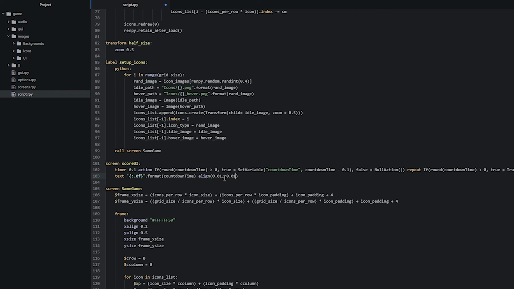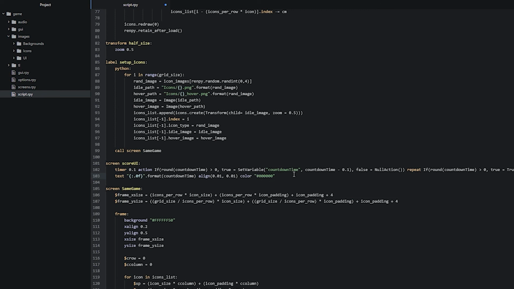So that will put it at the very top left corner of the game. And then we're going to give it a color. So we're going to say color. And then inside of these two quotation marks, we are going to write a hash symbol and then 6 zeros to give it a black color.